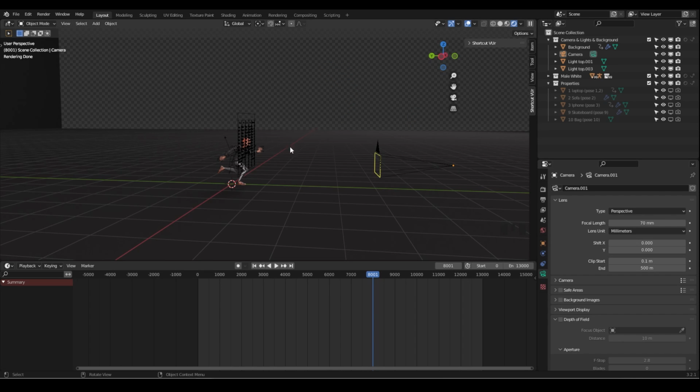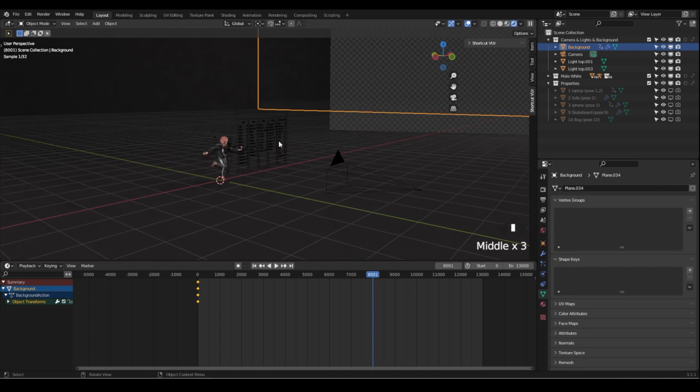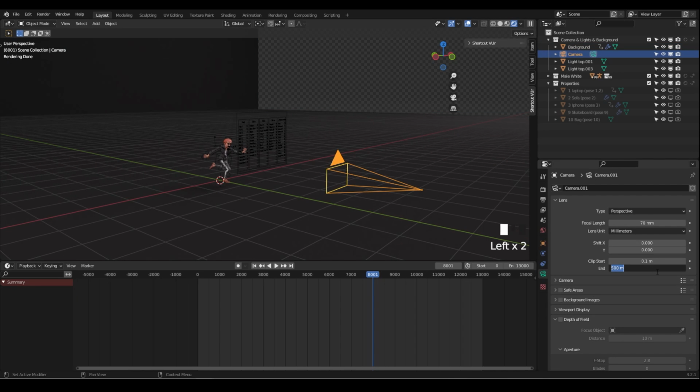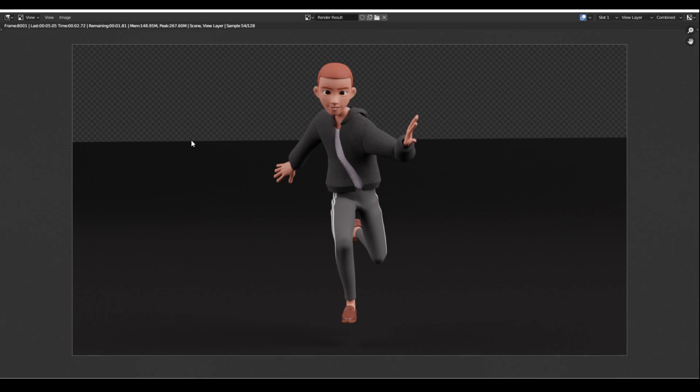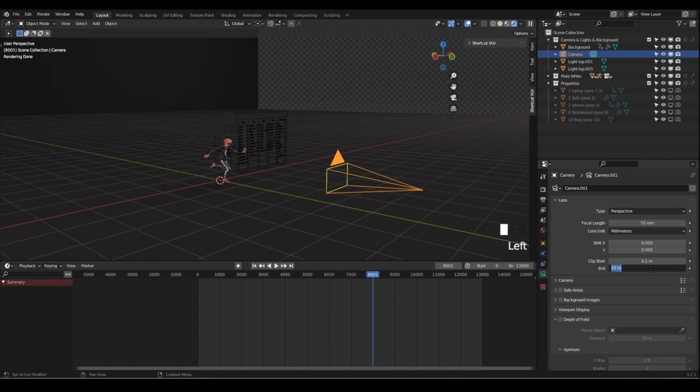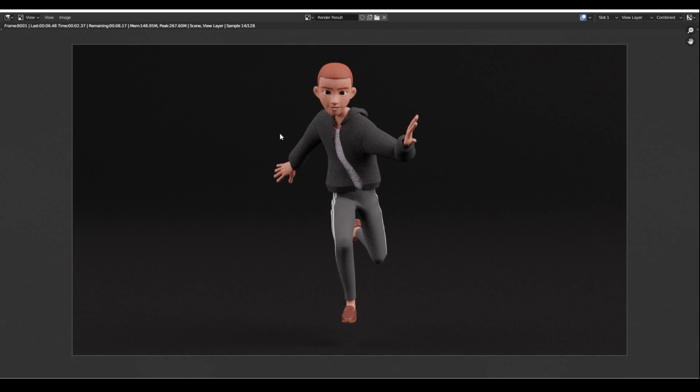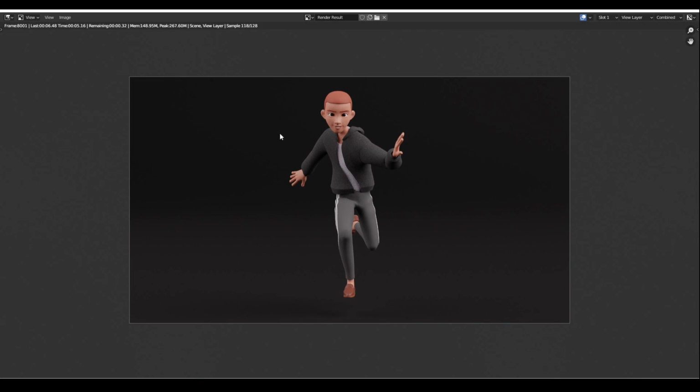The same thing can happen for the background. It can be a little bit annoying that if the clip is like 50 meters, I click the render, I don't see the background. It can be annoying because it's there, but why the hell is it not rendering? This is why, because the clip end is just too low. For now, if I click render the image, it works. If you want to move the background further, you need to raise the clip end.